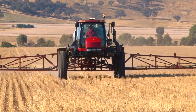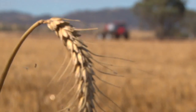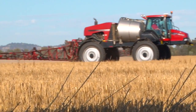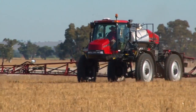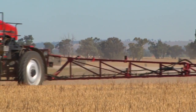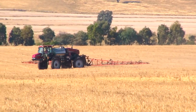GPS systems for positioning and machine guidance are steadily being adopted in agriculture, with New South Wales farmers using this technology to reduce costs and increase crop yield. GPS systems enable modern farming techniques such as controlled traffic farming, inter-row sowing and variable rate application of inputs such as fertilisers and pesticides to be brought into practice.